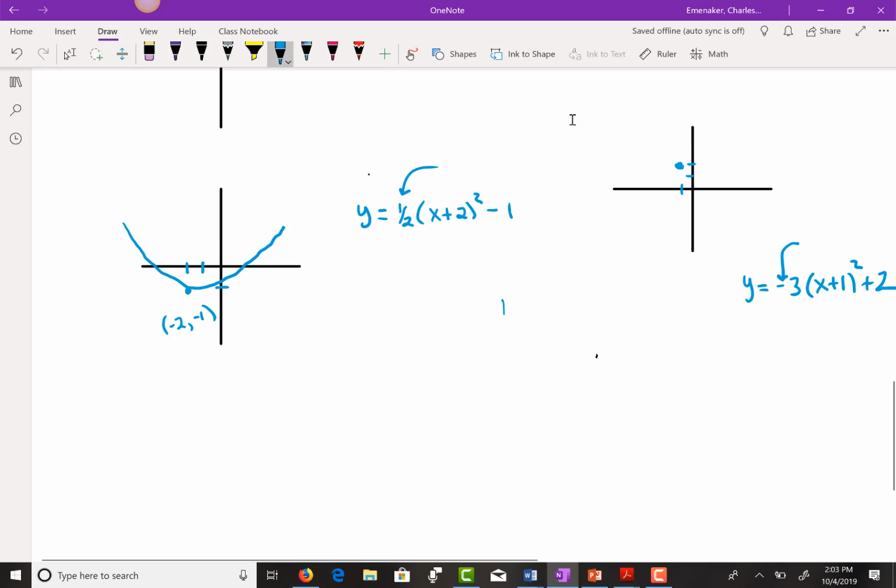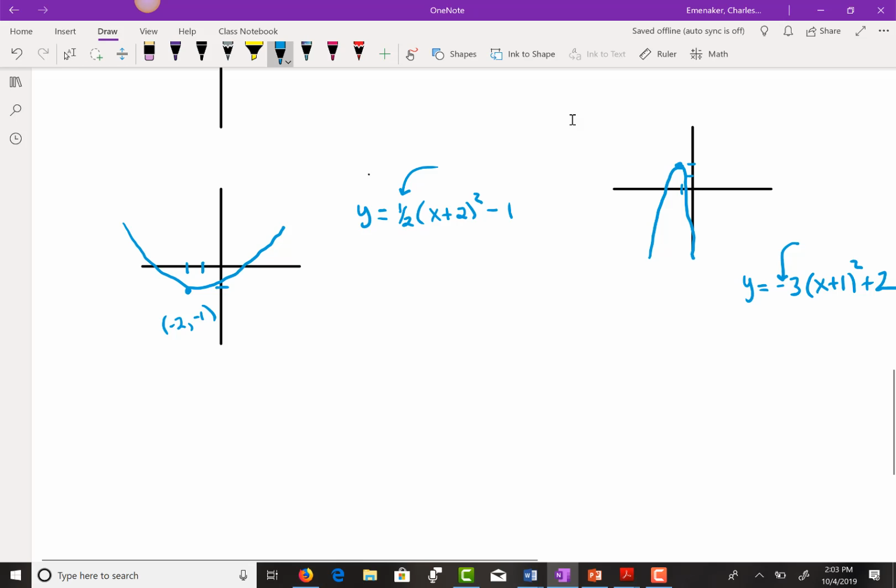Okay, so if we originally would have had x equals 1, x equals 1/2 would put it down here and things would be moving slower. At x equals 3, it's going to put it up here where things are getting steep faster. Does that make sense to everybody? So if the number is bigger than 1, it's going to make it skinnier. If the number is between 0 and 1, it's going to make it flatter. This is going to open down and it's going to be skinny. How skinny? I don't know. We'll just make it obviously skinnier than some of the other things have been. And there you have it.